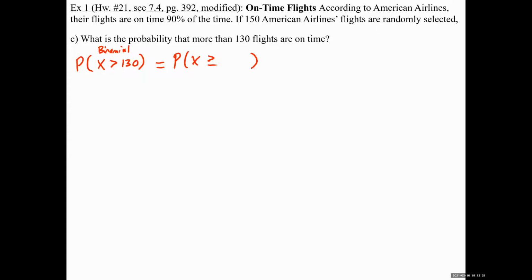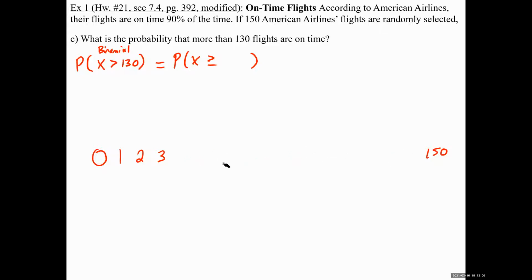So look what I wrote there. I wrote everything except for the number. Now I got to figure out what the number is. How do we explain this part? Remember what's happening here. We're looking at 150 flights, and we're going to count how many are on time. If you look at 150 flights and count how many are on time, how many could be on time? You could have 0 flights on time, 1 flight on time, 2 flights on time, 3 flights on time, up until what? What's the biggest value x could be? 150.